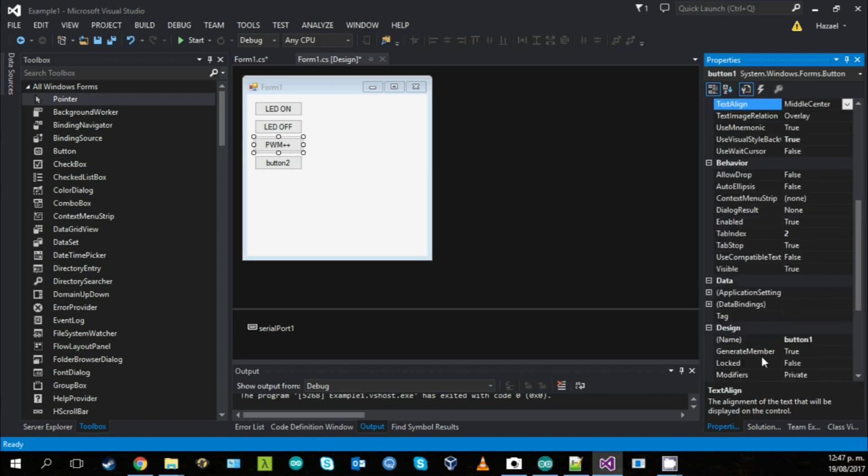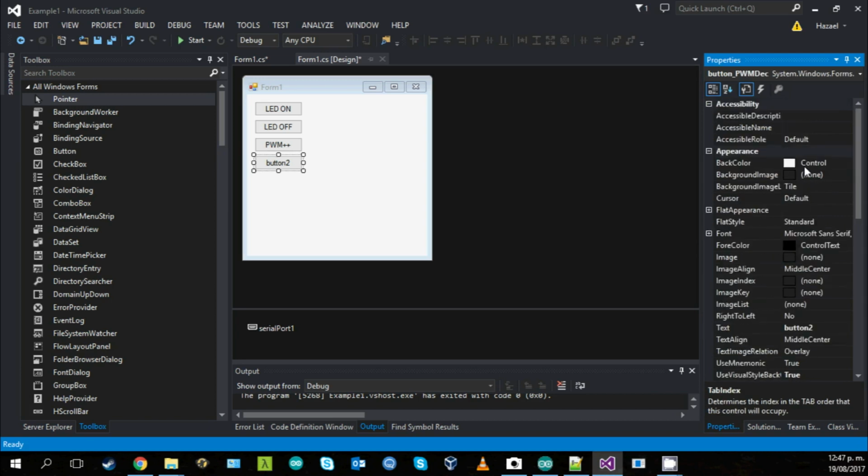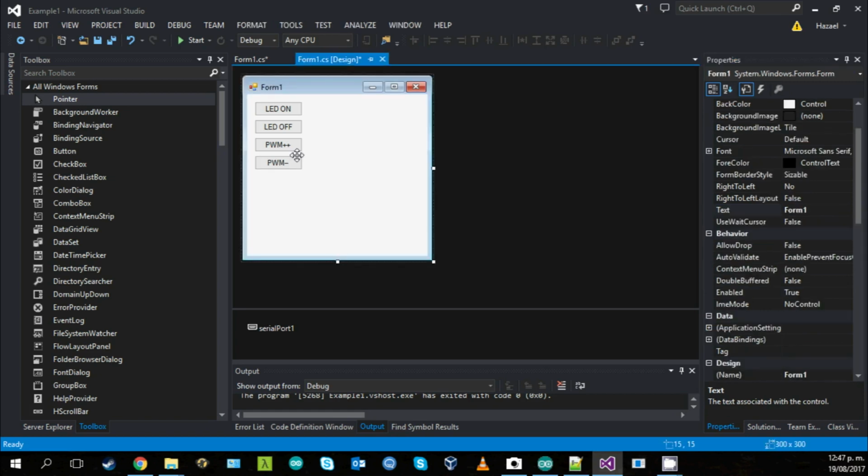And also I need to change this name, button underscore something meaningful, PWM increase, it's a better name. And this other button to PWM decrease. Awesome. I'll need to change the text to PWM-- for decreasing.